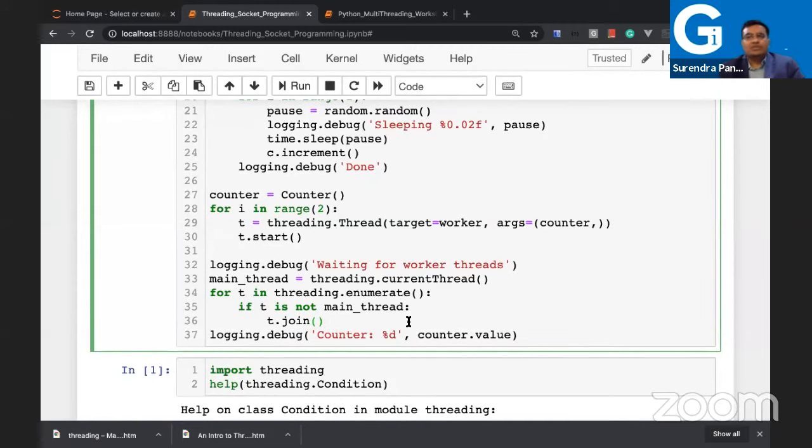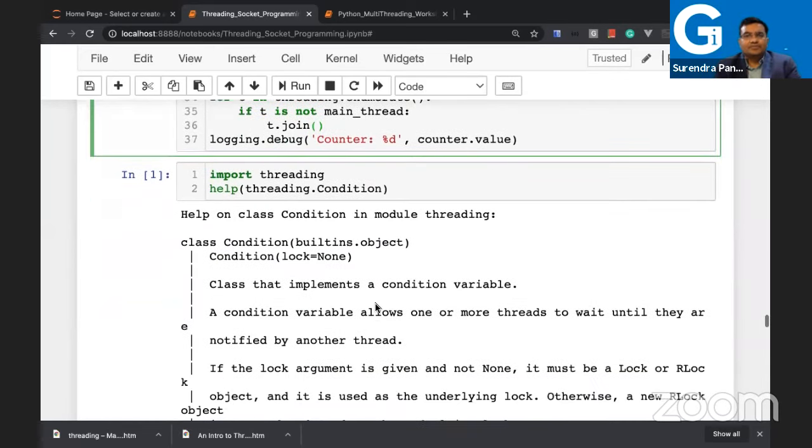But if you look in detail, yes, there are a lot of things to understand as concepts, like what the locking mechanism means, what the semaphore means, how the increment works. So there are a lot of other concepts involved when you go for the thread lock. Maybe I have to come back to the theory part to understand how the thread lock works. But this is one of the ways you can lock the thread.